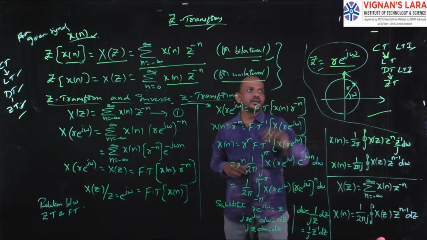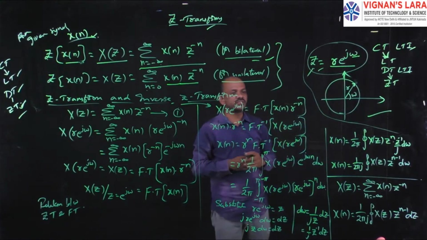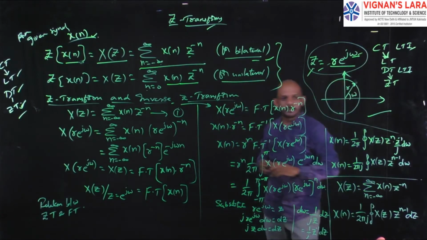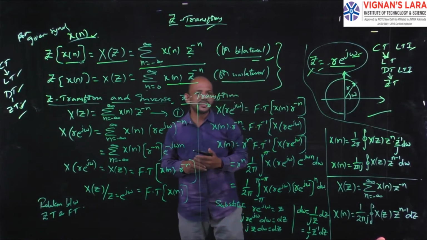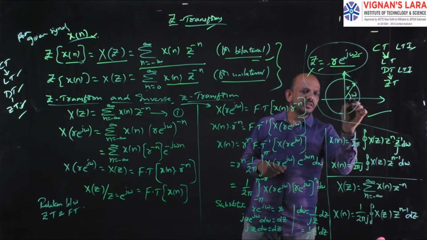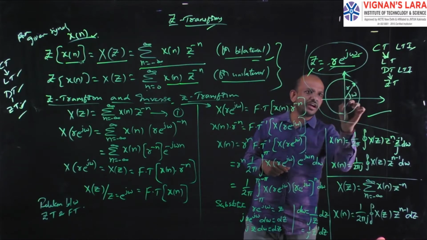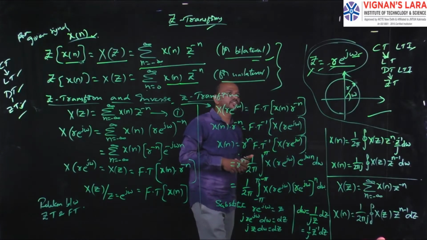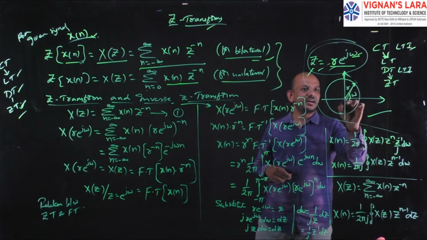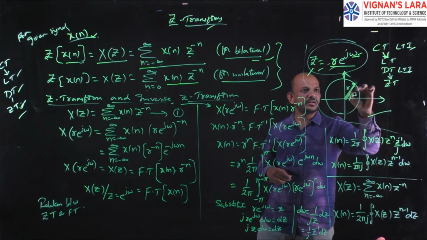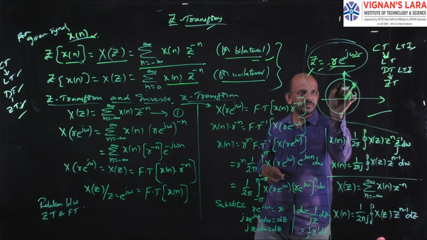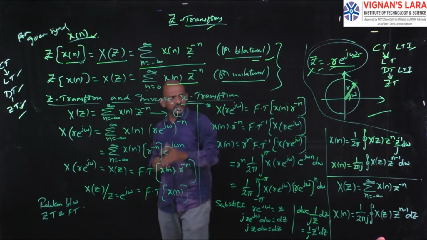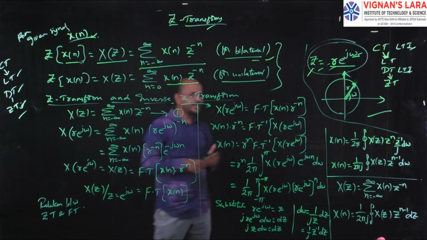Here z is a complex variable, that is, it has both real and imaginary parts. r is real, and omega is the argument, or simply the angle or phase. So I can draw a circle with radius r and angle omega. As this is a polar form, I can draw the polar plot for that equation with r as the radius and omega as the angle, as shown here. As the omega value changes, it moves around with constant r and it forms a circle. Now if r equals 1, then it will be a unit circle.